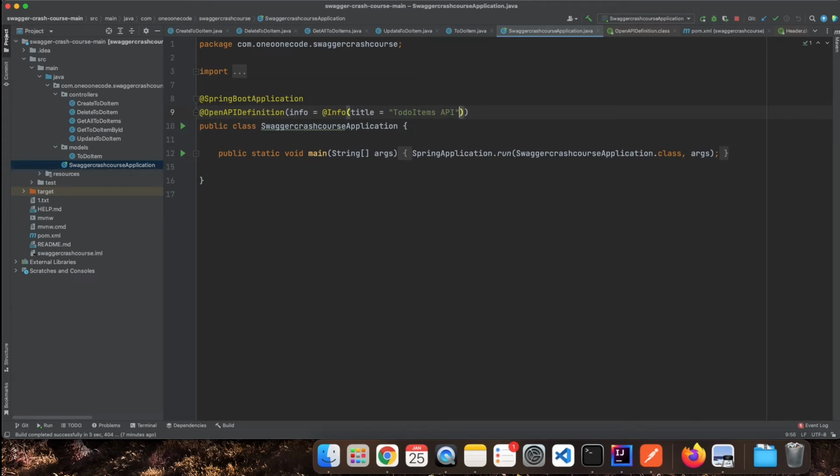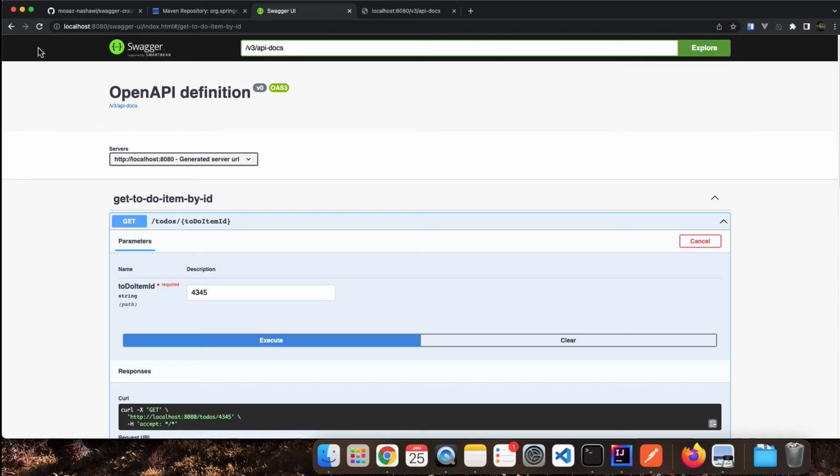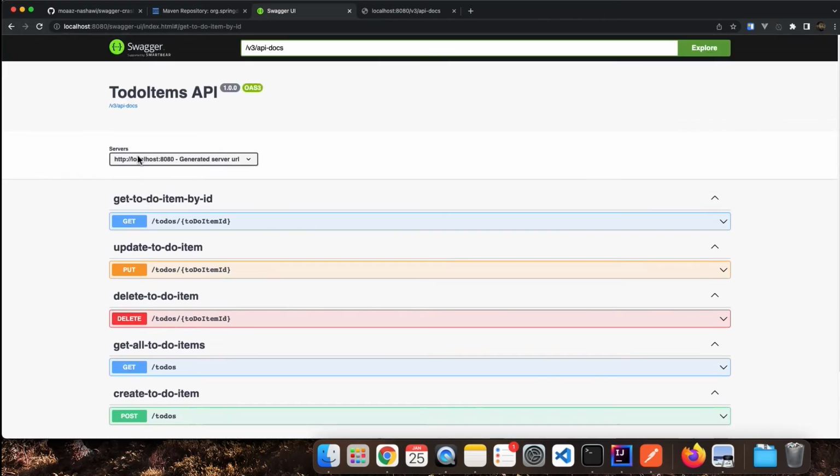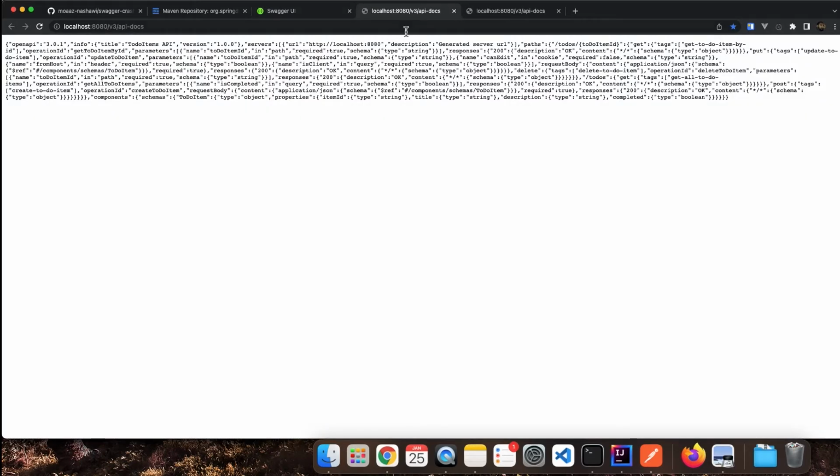We can also add the version inside after the comma, and version, let's put, for example, 1.0.0. Now let's try to run the project and see what we got in here. If we refresh, you can see now we have changed the project name and we have set a version for our specification. All those changes will be reflected inside, as we said, the JSON file of the Open specification itself.